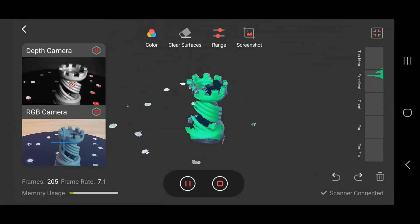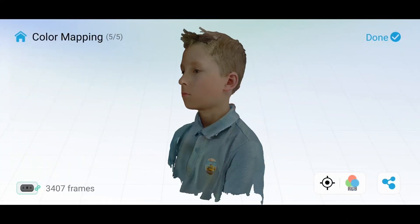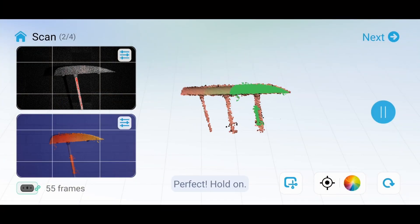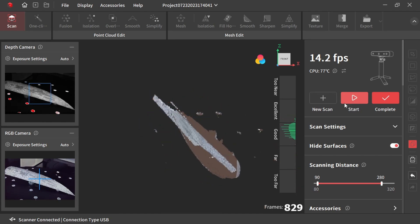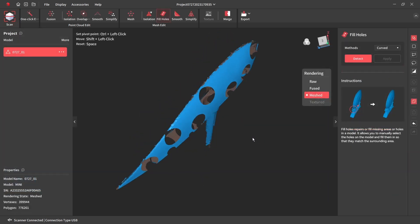I then tried scanning a number of different objects with varying degrees of success, but one thing I particularly wanted to try was scanning people. I found the Creality scanner I tested recently was really good at scanning people, and I know it's something a lot of users might want to do. Unfortunately, without putting markers all over my son's face, I just couldn't get any kind of cohesive scans out of the Mini. There may be some setting or method that needs changing here but I just couldn't get it to work. I also tried scanning a wakeboard fin that I wasn't able to scan with the Creality scanner because it seemed too small. Unfortunately this gave me some of the same issues — I could scan each side individually, but when it came to turning a corner and joining the sides together the scanner just couldn't figure things out. I tried the marker dots again, which helped the scanner to nearly figure out where the sides were in relation to each other, but unfortunately the markers left massive holes in the surfaces that made the scan pretty useless without a lot of messing around afterwards.